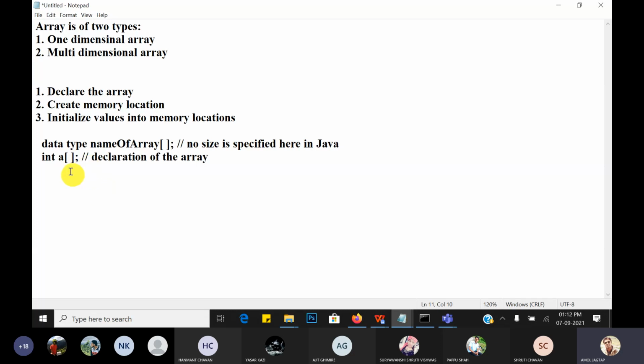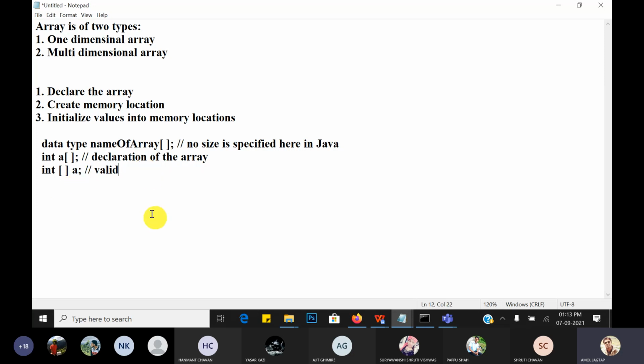As well, there is another syntax in Java. You can write int, then the subscript operator first, then the name of the array. Yes, it is also valid. That is int with square brackets, which indicates that it is an array of integers, and this is the name of the array, A. So either you declare the array in Java like this, which is the similar notation in C and C++, or you can write int, the square brackets, then the name of the array.